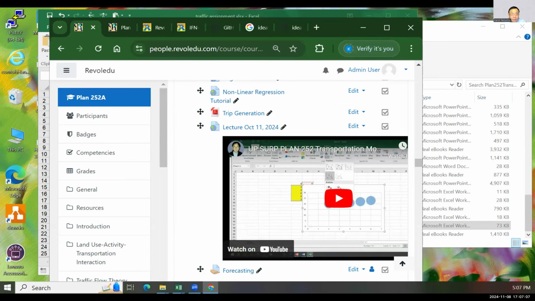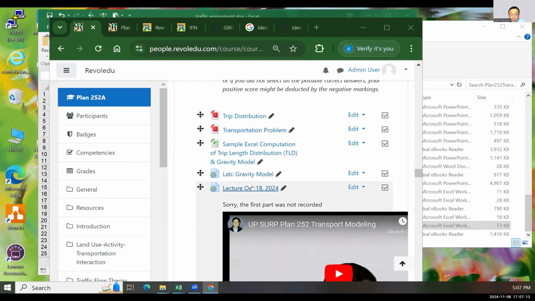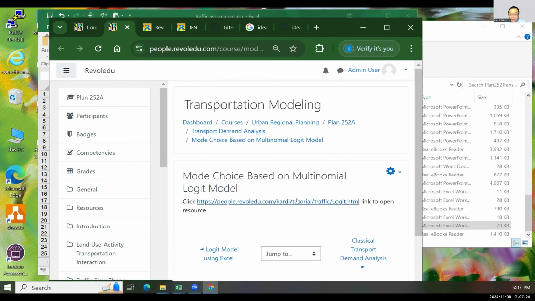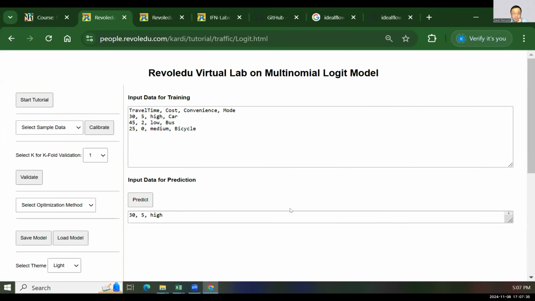After this meter, the 50 here, this one: mode choice based on multinomial logit model. When you click this, you will have this link, and when you click the link, you will have the laboratory. So you can use this lab.